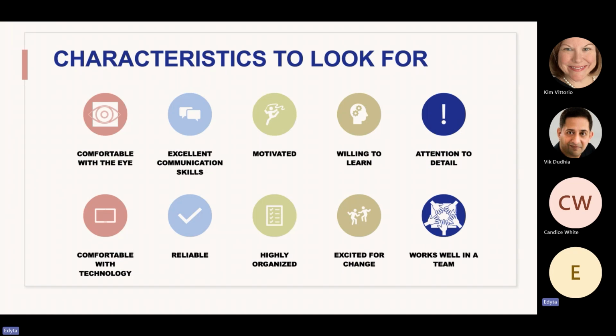So here are some characteristics that you should be looking for when you're creating your team. You want someone that's comfortable with the eye. The eye and eye exams are not everyone's cup of tea, so you want to make sure that it's someone that is comfortable with eye exams. You want to make sure that your team has excellent communication skills, that they're motivated, that they're willing to learn. It is a new skill that they're going to need to learn, and so you're going to want them to be willing to put in the time, put in the effort, and be excited for it, right?